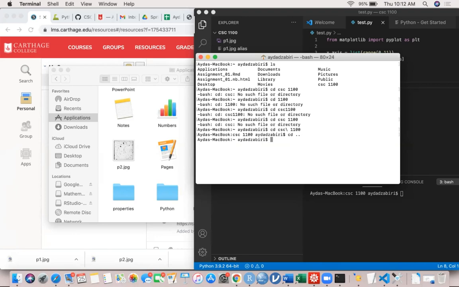So to change the name of a file on the Mac, it's the command mv for move. And on Windows, in case you need to do that from the command line, it would be ren for rename. So you're on a Mac, so mv and space. You can enter a space. Yep. CSC backslash space 1100, space, now CSC1100 with no space. And enter. Done. So now you can change directory directly without the backslashes.